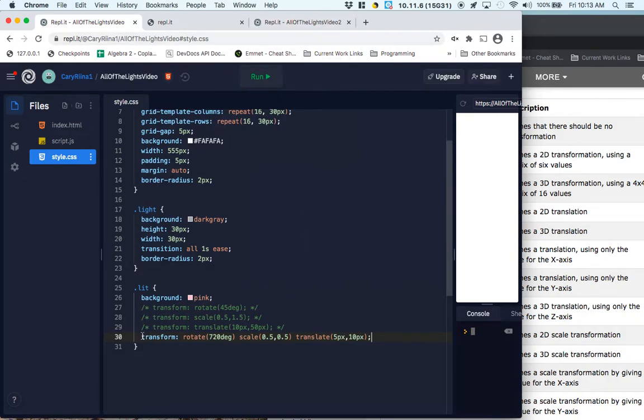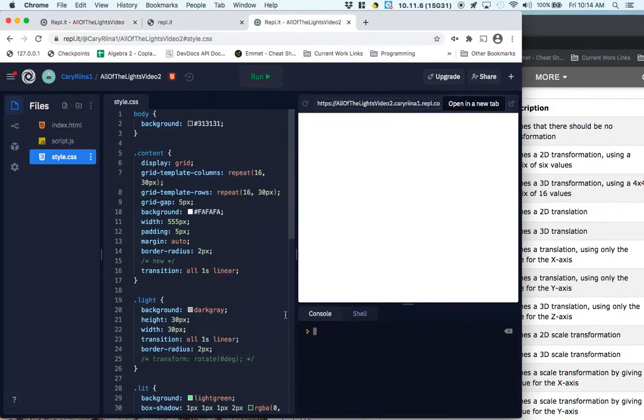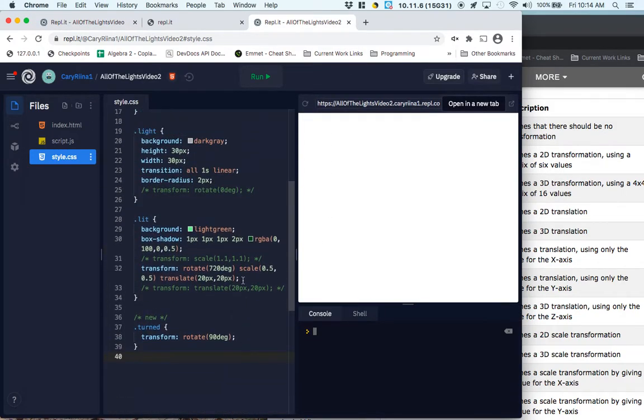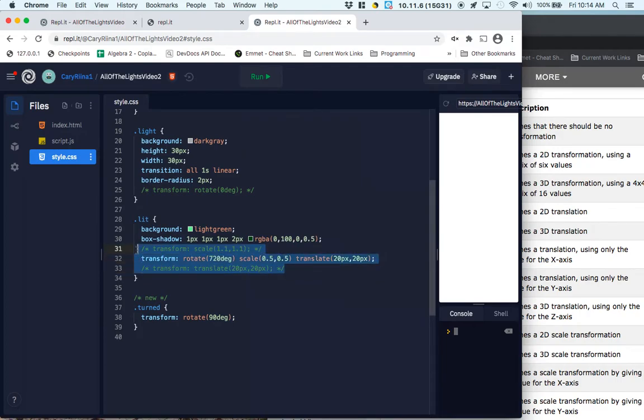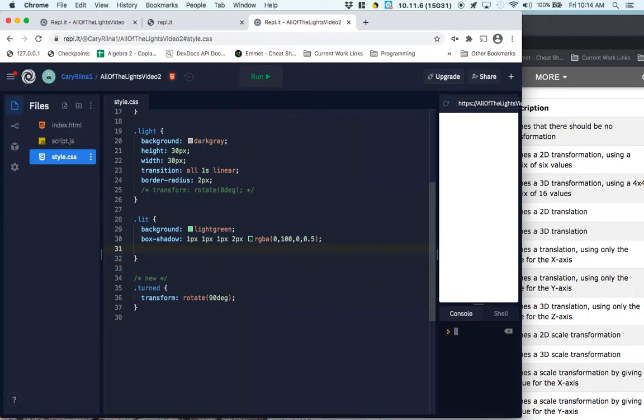So what I'm going to do is I'm just going to copy and paste this transformation thing, and I'm going to add it into the random one. So don't worry about this. This is for that student question. I'm going to delete all the transformations that I've had for myself before. You didn't add a box shadow, so let me delete that as well.